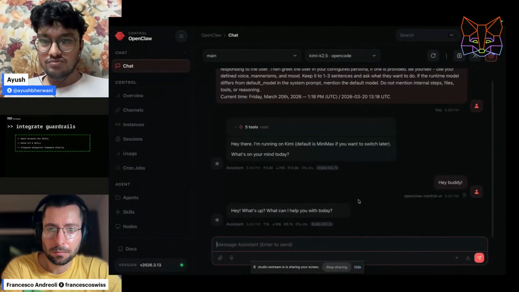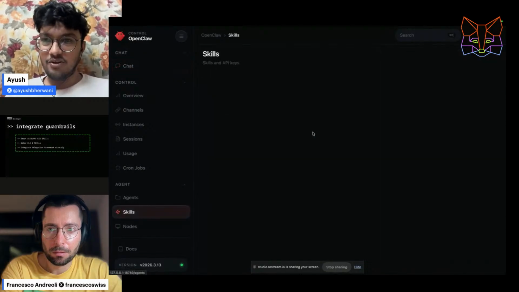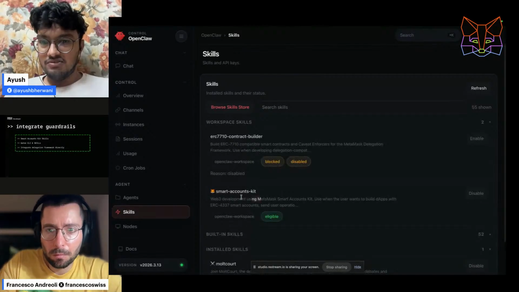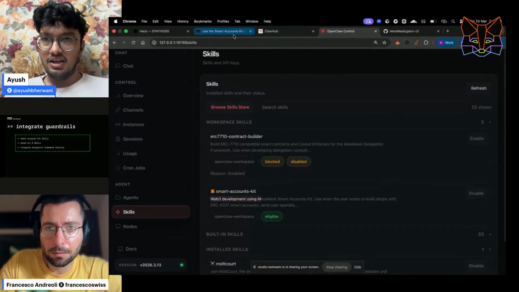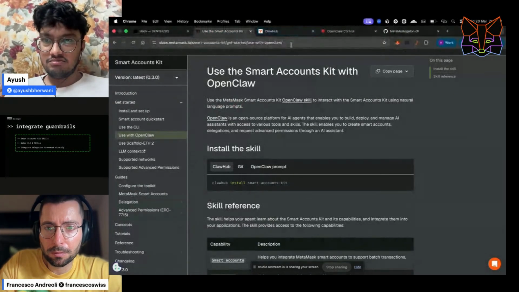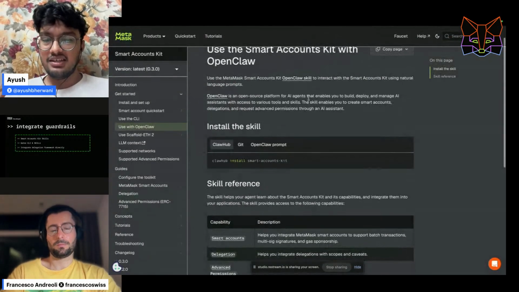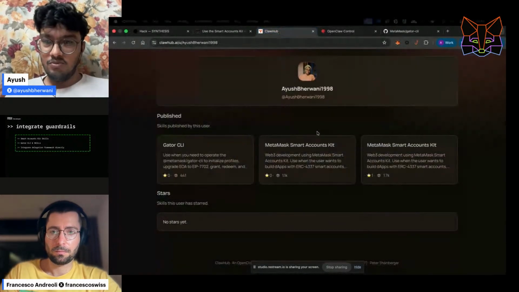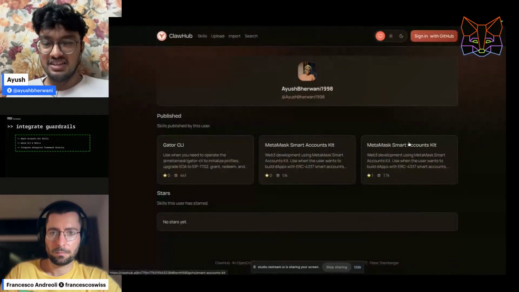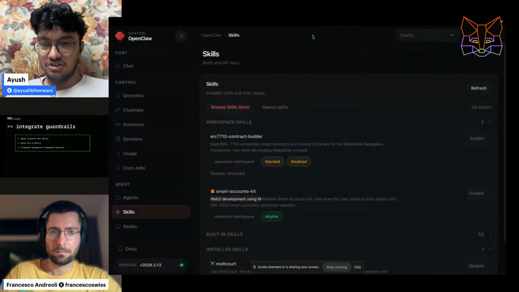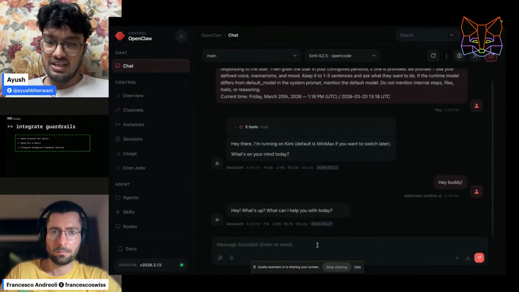There are already agents deployed with all the resources out there. So if we already have a skill installed, which is the smart accounts kit skill, and if you are on the MetaMask docs, you can see how to install this particular skill. And if you are more into ClawHub, you can tell your agent to install from ClawHub directly. Just tell your agent to install the smart accounts kit skills, and it will install for you. We will share the links in the chat as well.